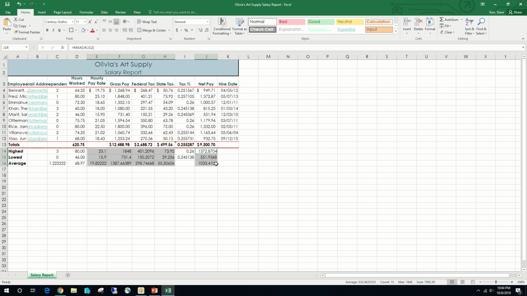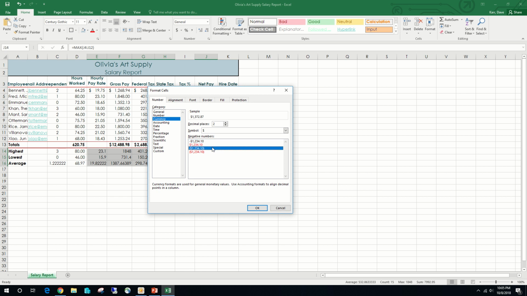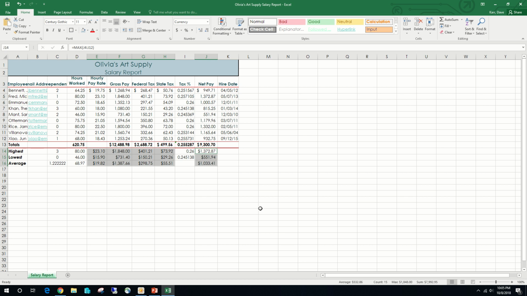We're going to apply the currency style to this. So in this case, we'll push the number button here. We'll find currency, and we'll format our currency to have our negative numbers in parentheses, in black text with 2 decimal places. We'll click OK. Notice the $ sign hugs the number, not the left margin of the cell.